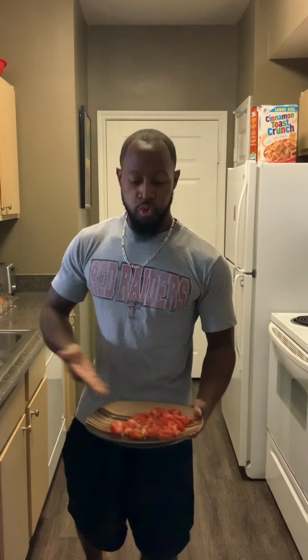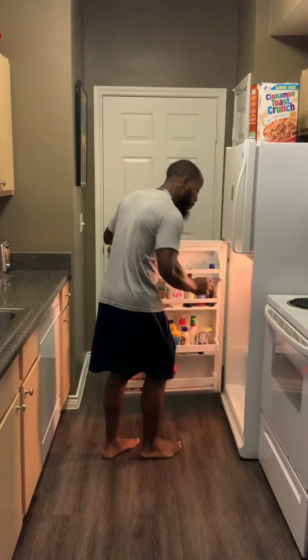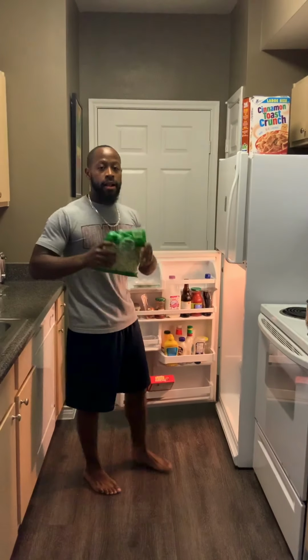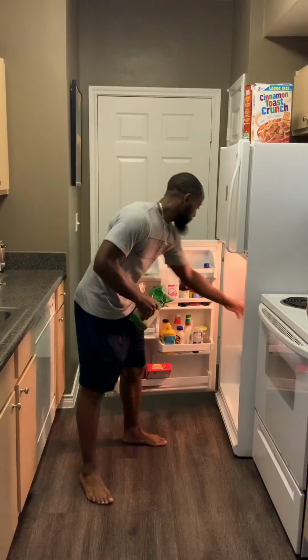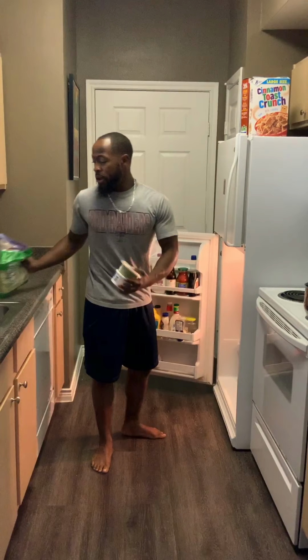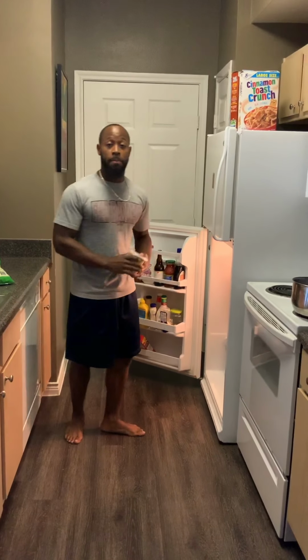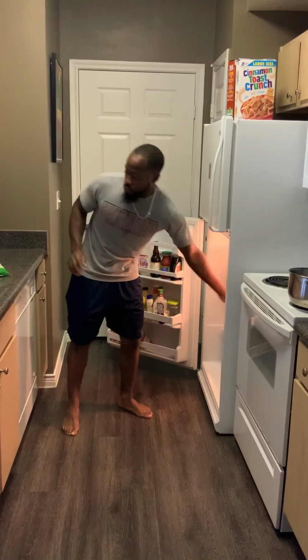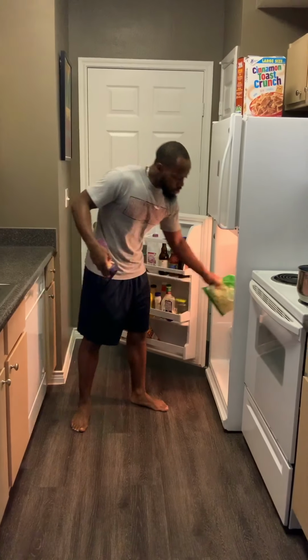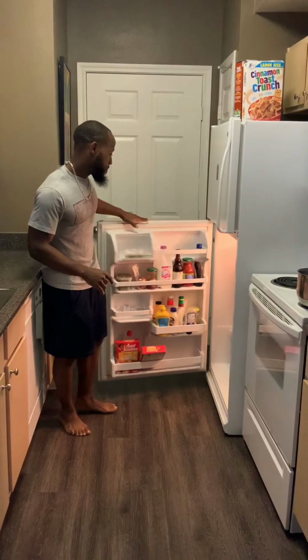And then, of course, we're gonna use a nice tomato, 1 tomato by the way, lettuce, cheese, and then you can add whatever you wanna add. So I will be adding half guacamole with sour cream, and then of course salsa, picante sauce. So again, it's real simple, real quick, real chill, and it tastes wonderful.